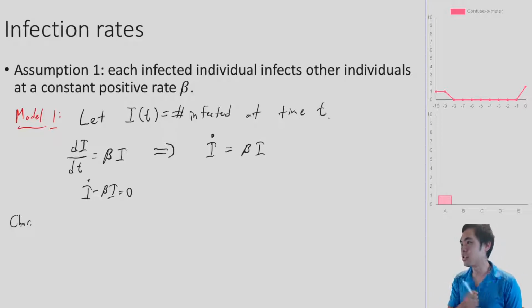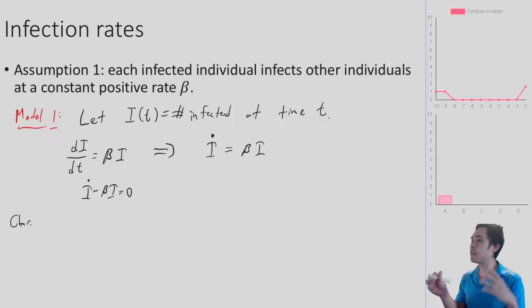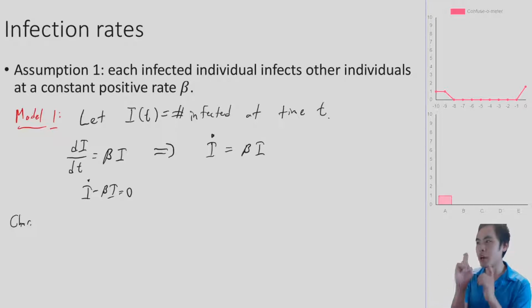Yes, we have a good question. But what about people that recover? Would this be assuming that no one recovers? Yes, you're jumping ahead of the game. This would be assuming that no one recovers. We're going to start with a very simple model and then see what goes wrong, and then try to fix the model by adding more and more assumptions. But let's just try to figure out what happens with this particular model with just one simple assumption.